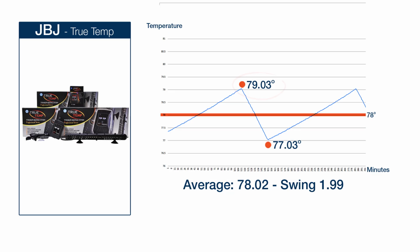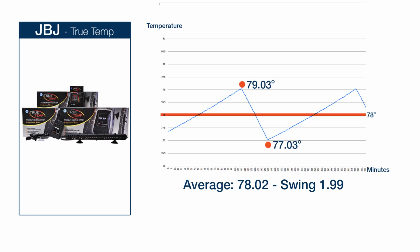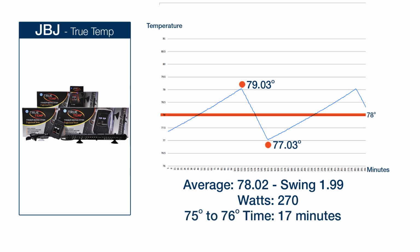Another reason I think this might be intentional is because the on-off cycles are just 100ths of a degree off being just exactly 1 degree higher and 1 degree lower, which matches the accuracy almost exactly as well. With this degree of accuracy, that could almost certainly reduce that window if they wanted to. The True Temp ended up using 270 watts at the wall and taking 17 minutes to heat a single degree.